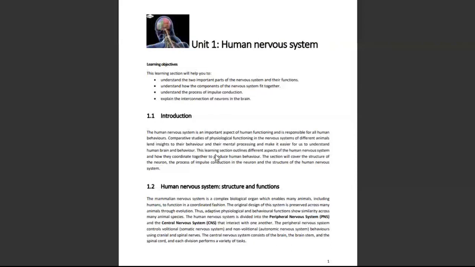Then they say, introduction: the human nervous system is an important aspect of human functions and is responsible for all human functions. Like I said, the human nervous system is the core of the human being. It determines all forms of behavior. By all forms of behavior, now I'm talking, meaning I'm behaving. I'm using my hands. I breathe. Heart rate is calming. My lungs are moving. So all forms of human behavior.